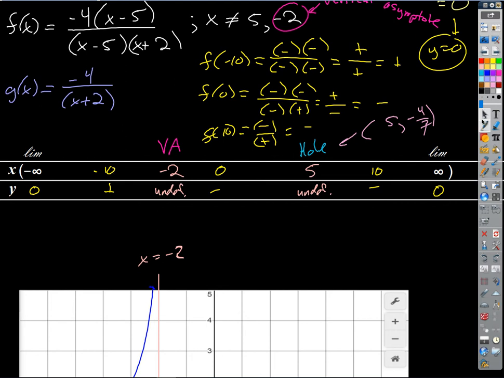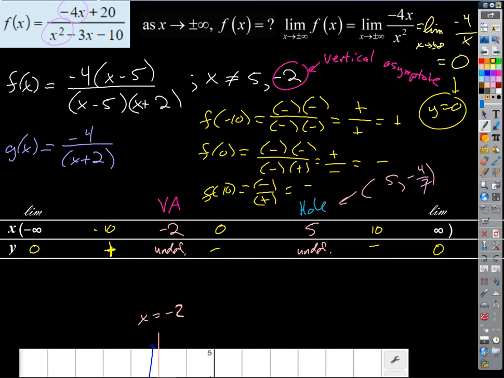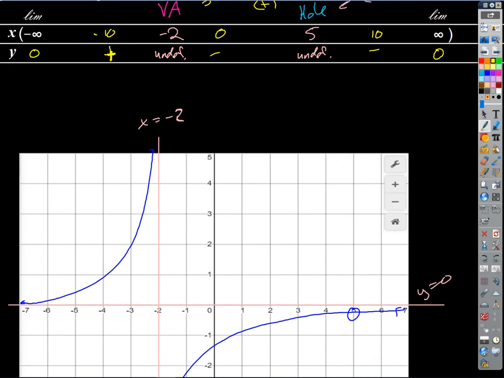And what we found there, if I plug negative 10 into my function, and here it is in factored form up here, which is good, right? If I plug negative 10 in, what did we get? We can just look at the factors. Well, we have a negative factor, that one would be negative, that's negative, and that's negative. So negative times negative is positive on the top, negative times negative is positive on the bottom, and we just follow our sign rules. Positive over positive is positive. So we know that the function is above the x-axis in this area, right?